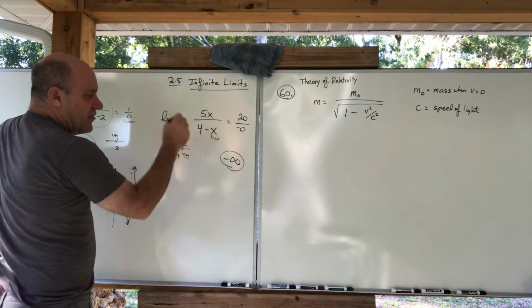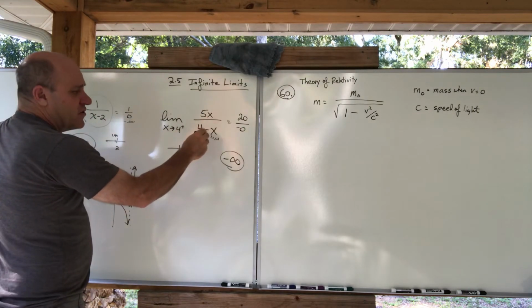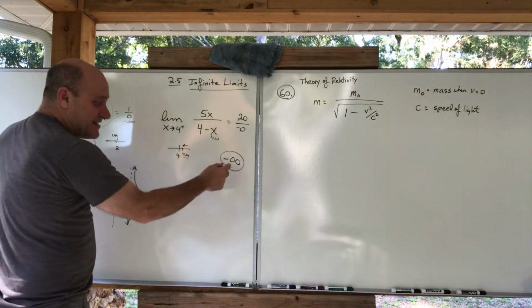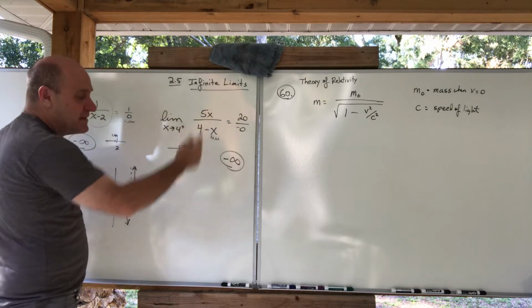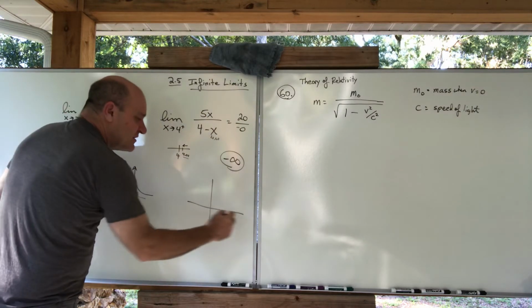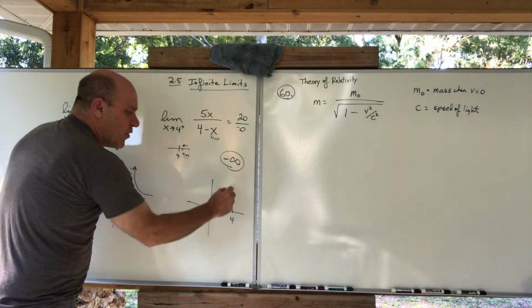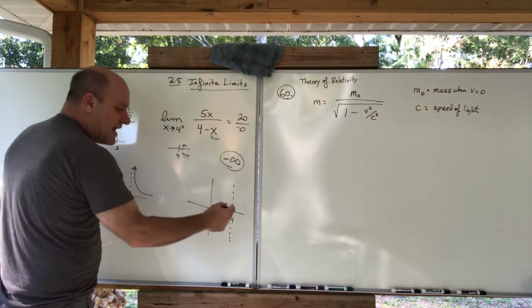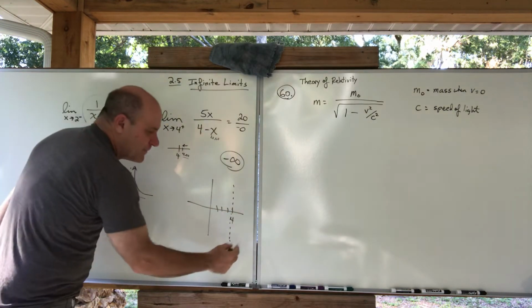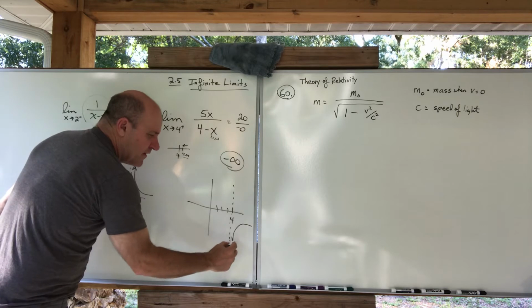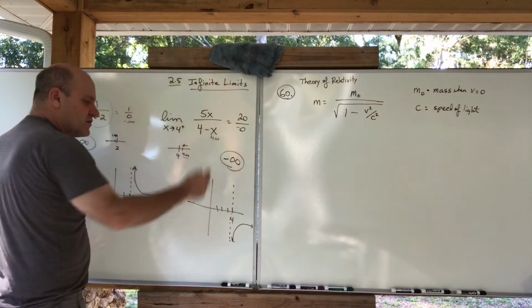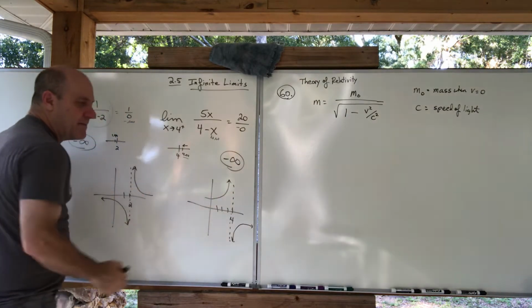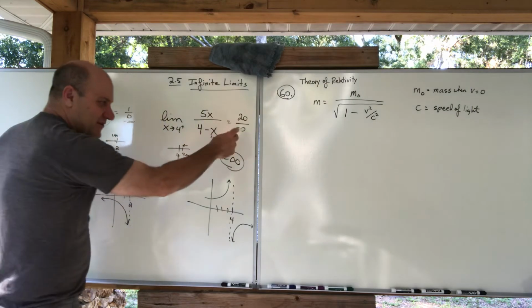There's an undefined place at 4. The function is undefined at 4. It's actually a vertical asymptote at 4. That's why we get this infinite behavior for the limits. And this time, let's just look at a picture. At 4, there's a vertical asymptote. And this time, as you approach 4 from the right, we got negative infinity. So something was reversed. This one probably goes up to positive infinity, although I haven't done 4 from the left yet. But I can sort of do it in my head quickly.